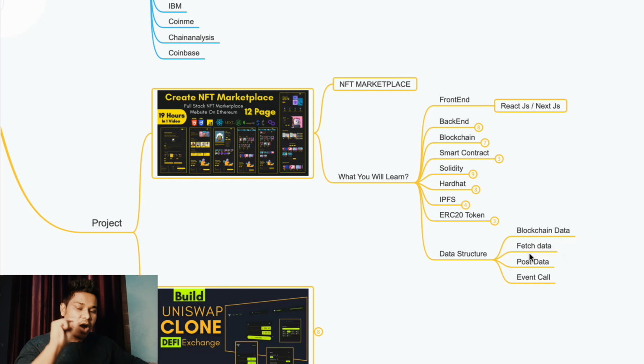You will learn how you can fetch the data from the blockchain, how you can post the data, how you can make the transaction, and you will learn about events. Events are a very important concept in blockchain, because sometimes you want to store data in the blockchain, and you want to fetch the data so you can display it in your front end. So events are one of the cheapest ways to do that. If you go with a state variable, then you have to pay a higher amount of money. So it is the cheapest one. So you will learn about this as well.